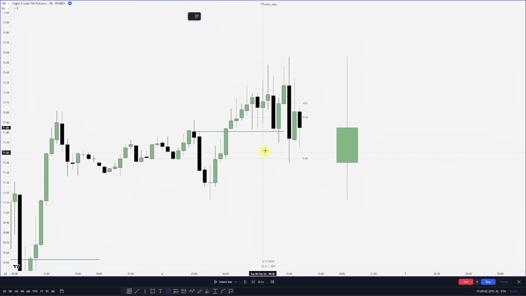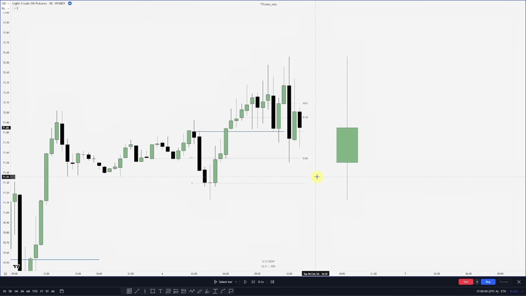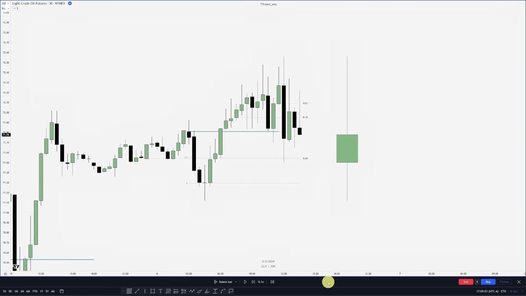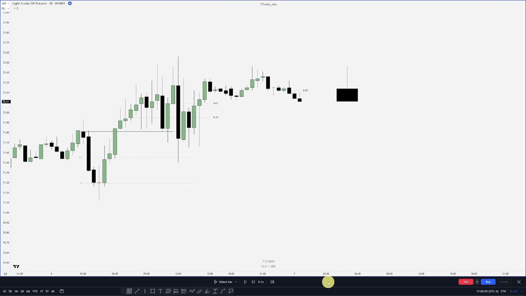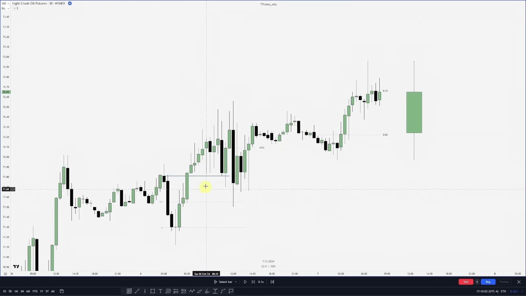Now, if this is going to continue higher, what do I want to see? Well, I want to see the mean threshold of this being respected, which it is, along with midnight open being used as a support level. I'd still like to see this trade higher. We get into the next day. What happens? Once again, London forms a low here, and we trade higher, which would finish off the TP for any position I entered here.